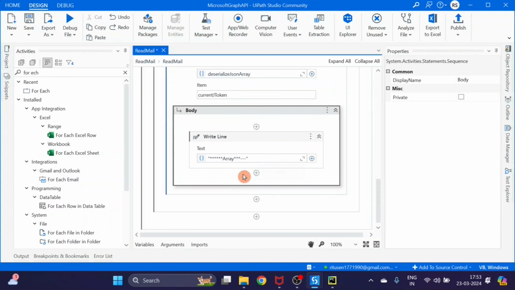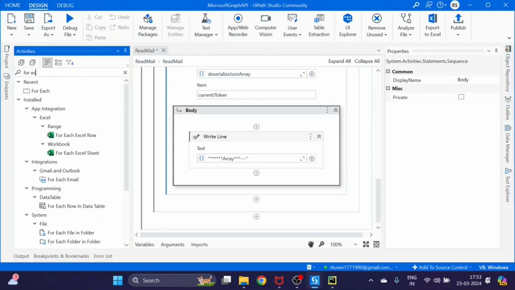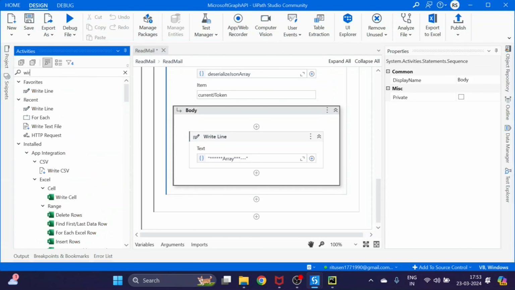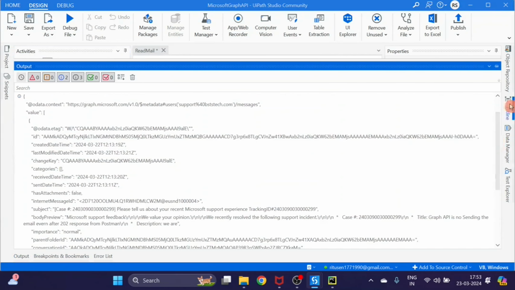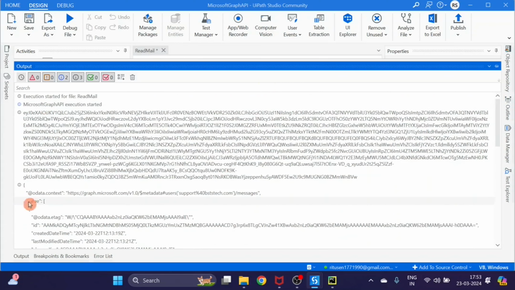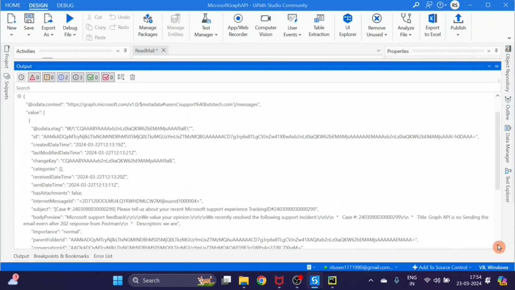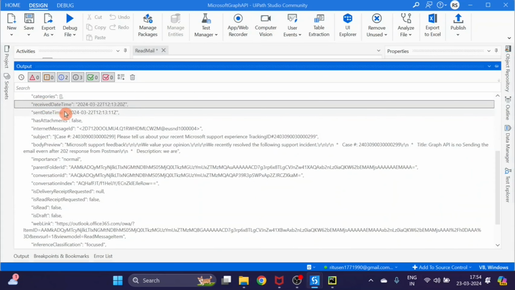Okay. Again, I'm using write line. For this write line, I'll go to the output first, and now here you can see we have broken from this value word, and after that I want to receive the date time.